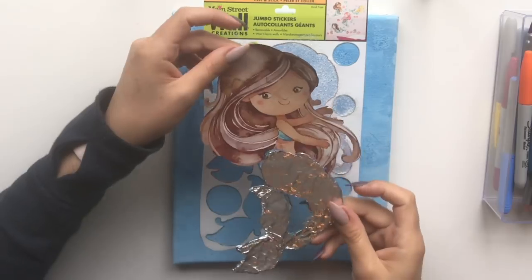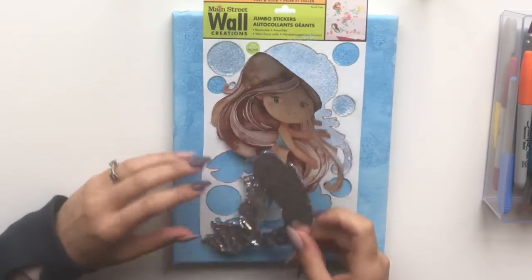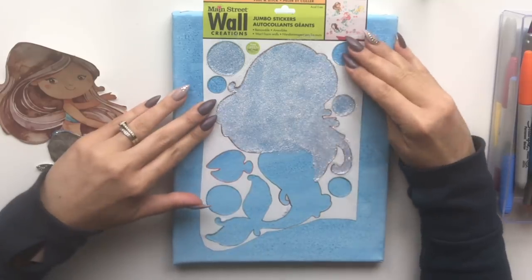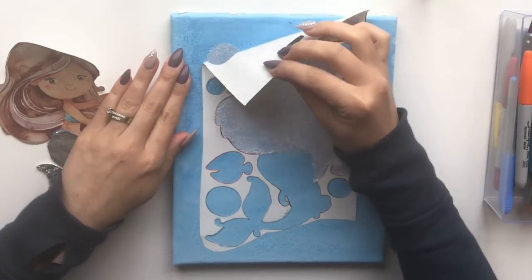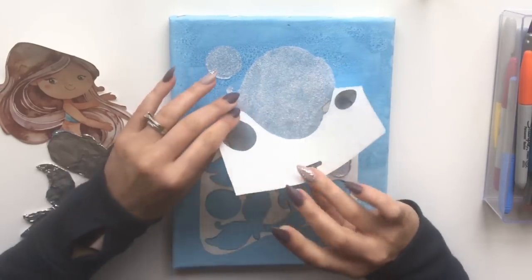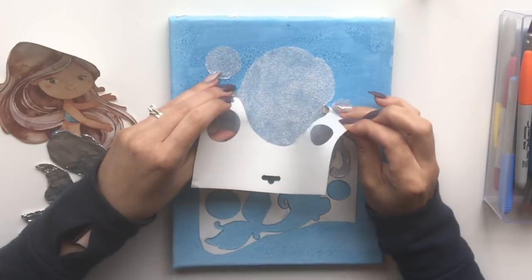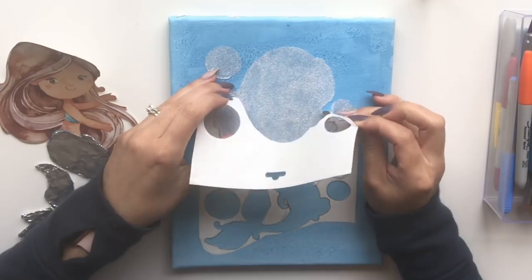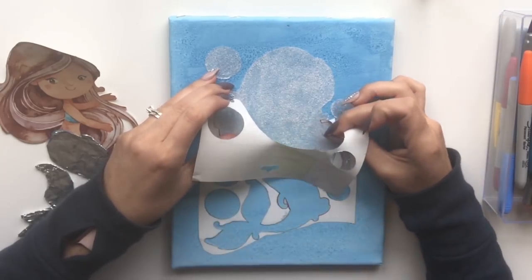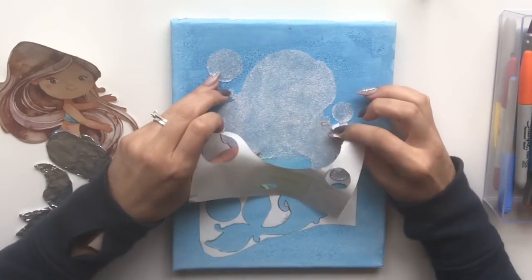Well, that was a little longer than 20 minutes. It was actually a few days. So here we are with the finished product. It's all nice and dry. And I'm just gonna peel the sticker back. So go ever so slowly and gently so that you're not peeling off any of the Mod Podge and that you're not lifting anything where you're not supposed to. Even if the paper rips a little bit, we'll just go back in with some tweezers.